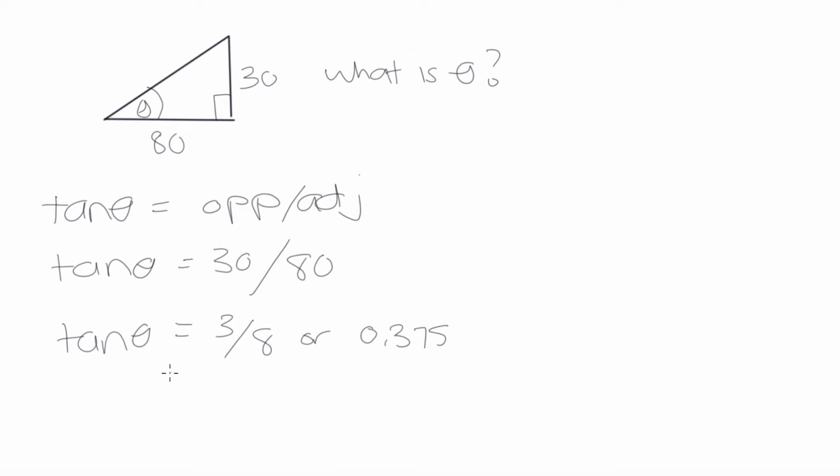And the way that you can determine the value of theta now is to use the arctan function. And on your calculator, if you press the shift button and then the tan button, it's going to select a function that looks like this. It looks like tan negative 1. So this is the arctan function. If you're putting it into a computer, you can also put that in as arctan. But essentially, if you press the shift and then the tan button, it's going to select this function, which is also known as the arctan function.